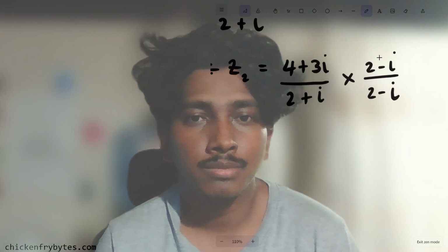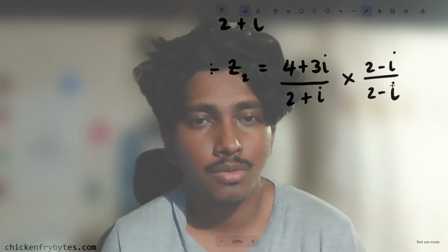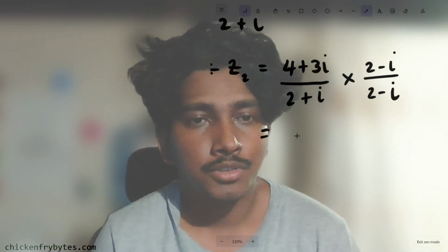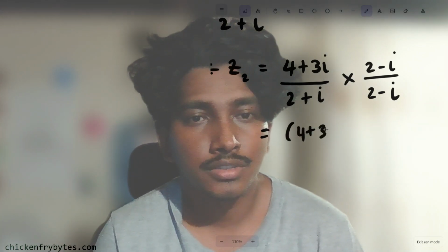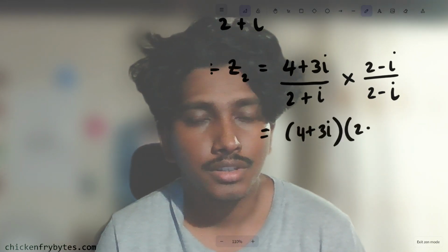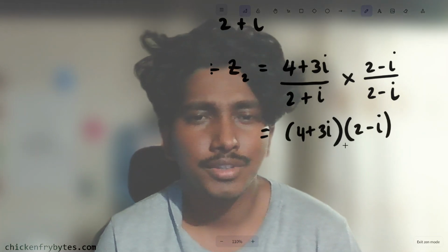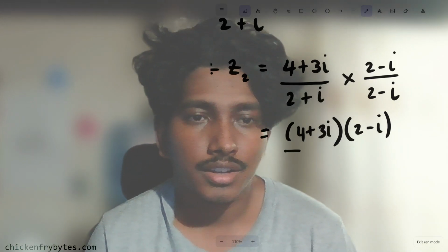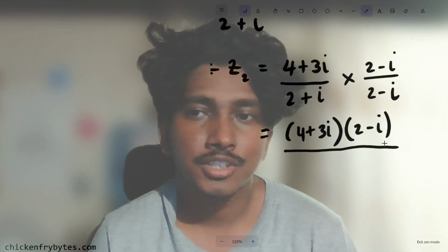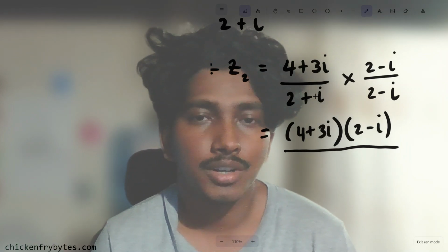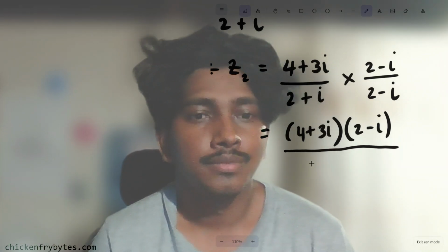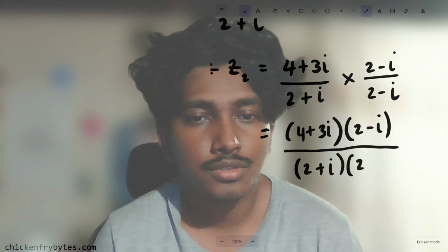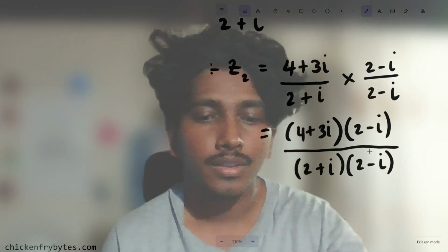Remember, we are allowed to multiply top and bottom by anything because that is the same as multiplying by 1. And anything by 1 is itself. All right? And so this will actually produce 4 plus 3i times 2 minus i. I'll leave the numerator for you guys to break down. And at the bottom, remember, the conjugate is actually supposed to get rid of this imaginary part of the denominator, right? So we'll have 2 plus i times 2 minus i, right?